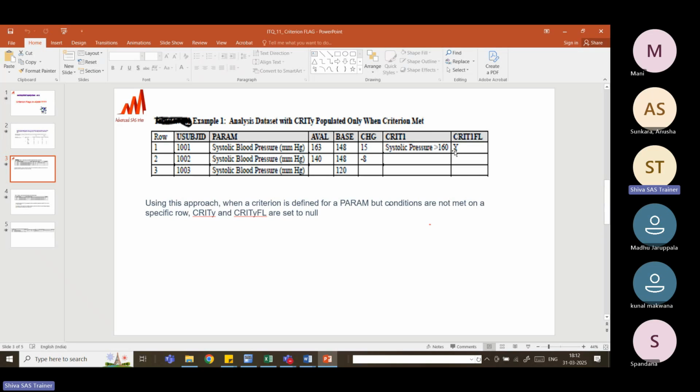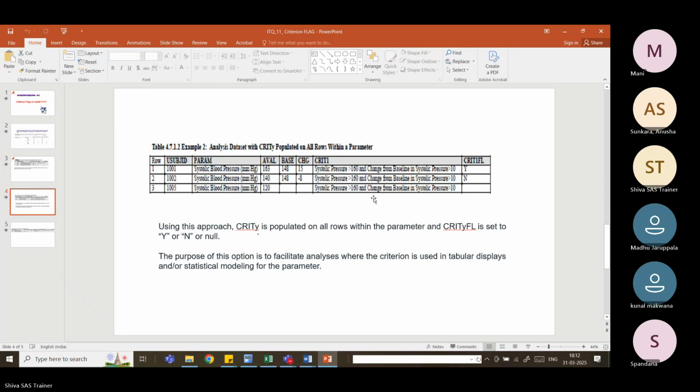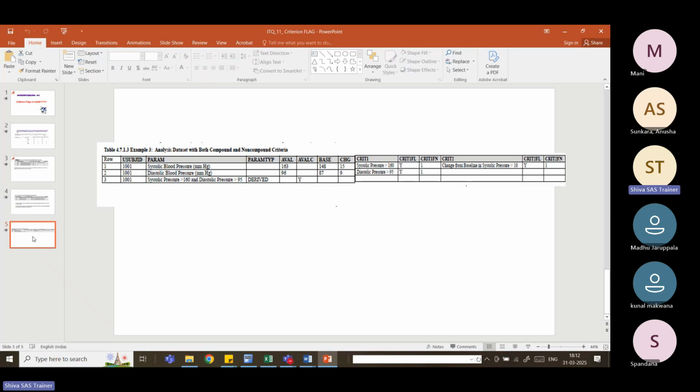Here you can see records with greater than 160 above. We created the flag, and for the tables related to CRIT1 equal to Y, they will simply filter this flag equal to Y in the table level programming, pick these records and display them in the table. So you can see criteria flag yes or criteria flag no. If the condition is met, Y; if the condition is not met, N. Like that we create many criteria flags, criteria flag 1, criteria flag 2, based upon the tables present in that project. If the project has no criteria related table, we cannot simply create or add these variables into ADaM.